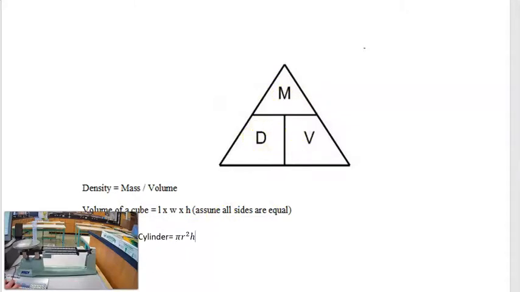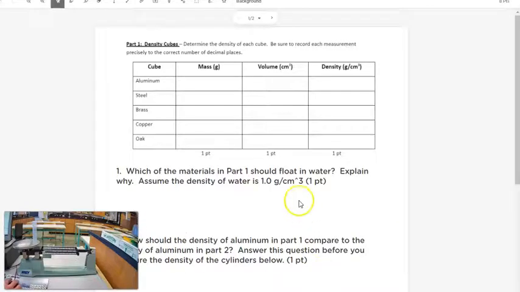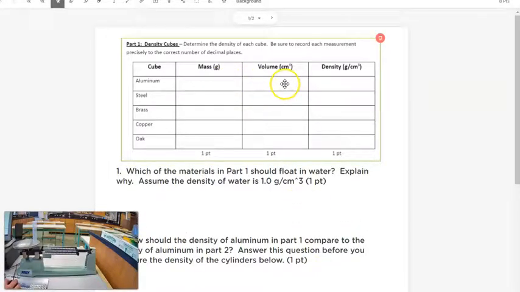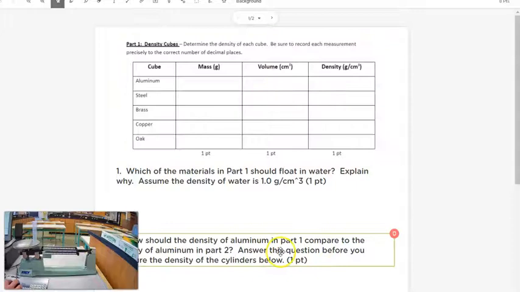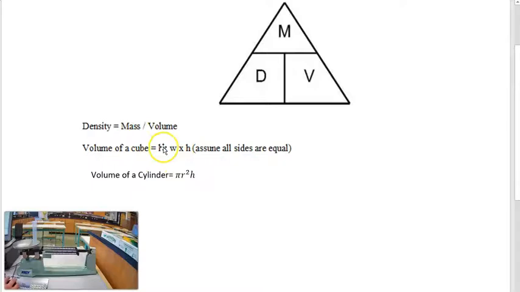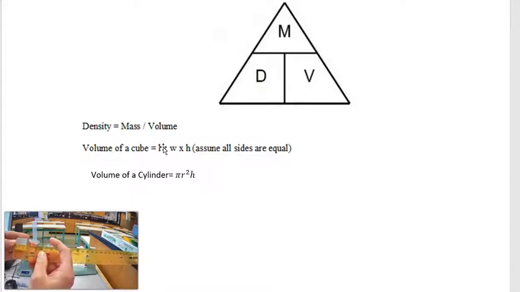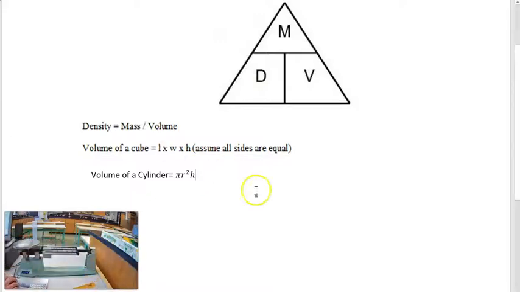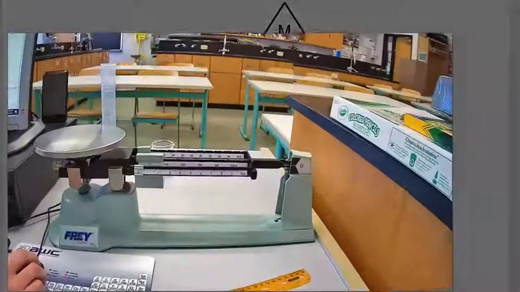So for the first part of my assignment, if I go back to the assignment itself, I need to get the mass and I need to get the volume of this cube. Mass divided by volume is going to get me my density, so I'm going to divide these two columns to get density. And if you recall, the formula for the volume of a cube is length times width times height. I've got my aluminum cube right here, and we know from the definition of what a cube is, if I've got a length, let's say roughly of 2.5 centimeters, that's going to be the same exact length for each of the sides. So I'm going to go ahead and change my screen option here.